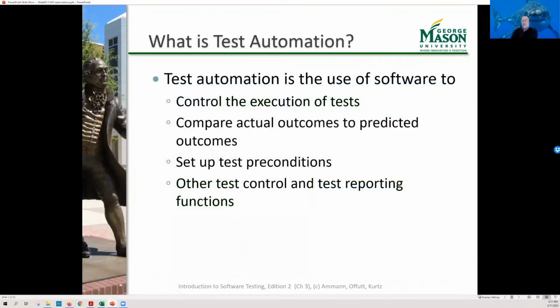All right, so what is test automation? Pretty simply, we're just going to be using software and automated tools to control the execution of the tests, to compare the actual outputs to what we have said the predicted outputs are, set up preconditions, basically control the execution and the data collection of our tests. Now notice I did not say here, create the input test values, right? That's actually a test design function. Although during test automation, we'll be taking those input values and we'll be building them into the automated tests.